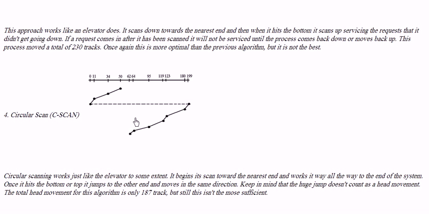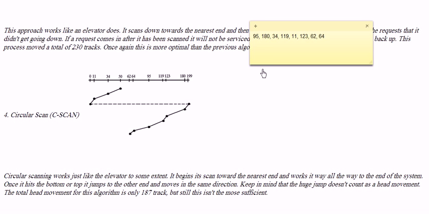So let's try to trace the algorithm here. We started from 50, right, from the beginning. We moved to the left, you can decide this side or this side, like the elevator. So here we have 50. After 50 we got 34, 34 got 11 from here. And we move after that to the end, which is 0, right?